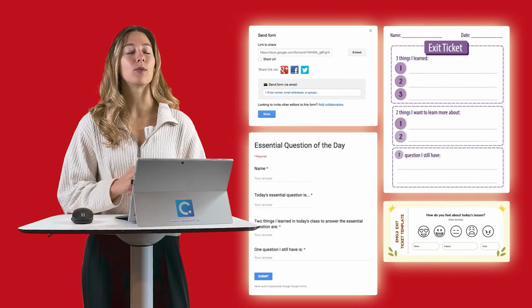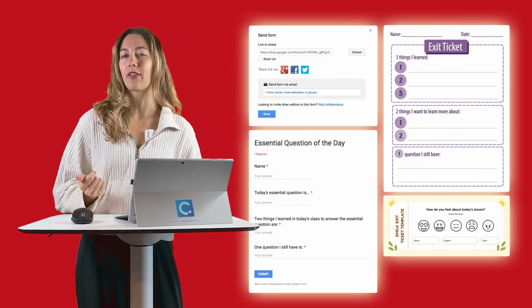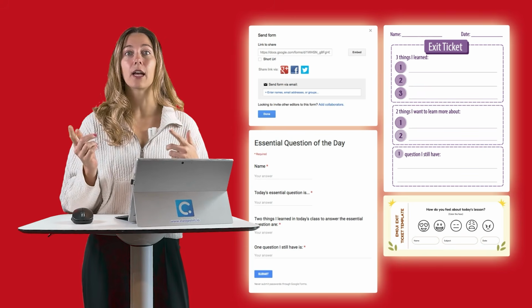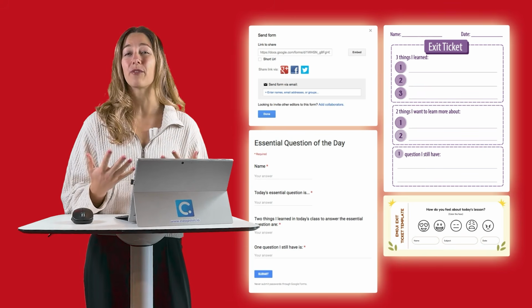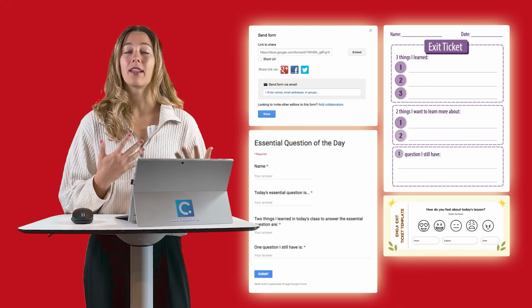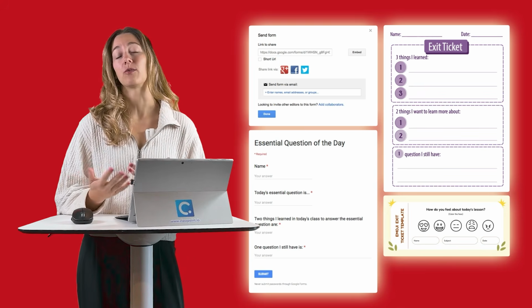The catch is that most teachers use Google Forms or another app, which means having to switch tabs, share links with students, or waiting for them to open up something new, like a new application, right when you're just trying to wrap up class and get them out the door. What if you could do exit tickets without ever leaving your PowerPoint slides? That way, all the information is in one place.